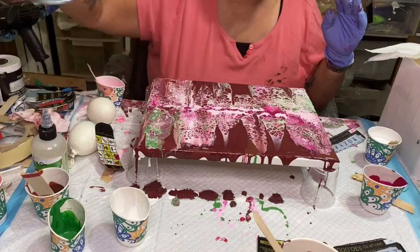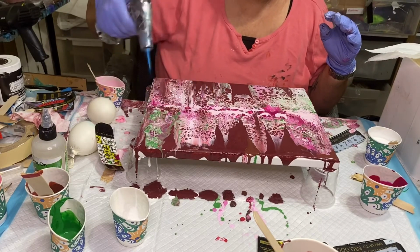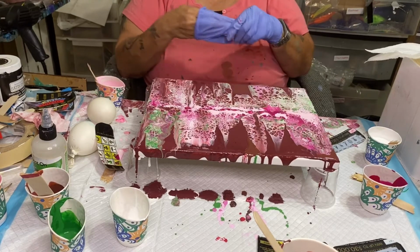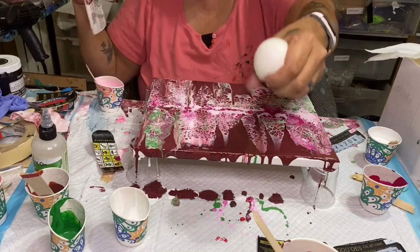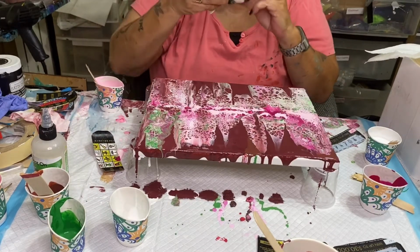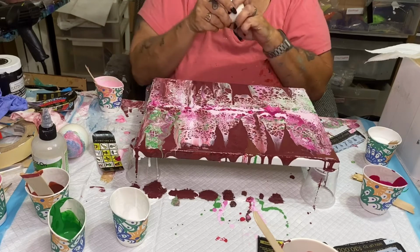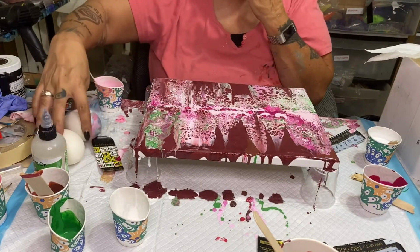Okay. Too close, too close. All right. I am not going to pick at it anymore. I am going to call this done as far as this part goes. And then in about 30 minutes, I'm going to come back and do a balloon smash with this little guy. They're almost the same size, but I grabbed him because I wanted a smaller size. So I'll probably just pinch and twist him in some form or fashion and make him my size. But I'll be doing a balloon smash with those two little guys.